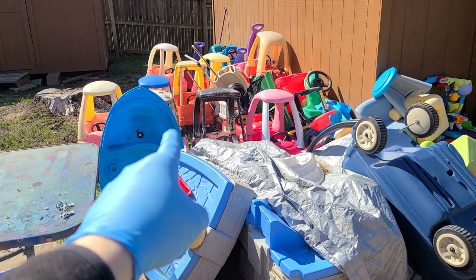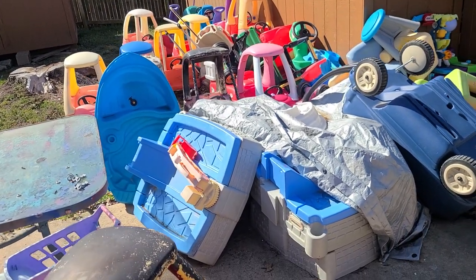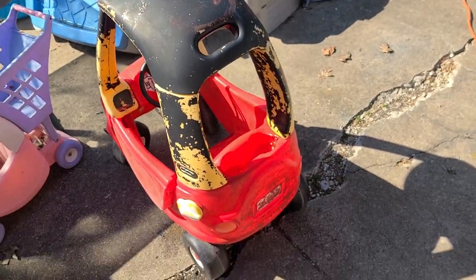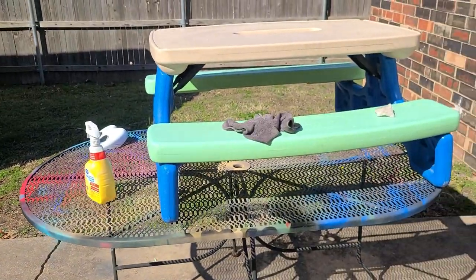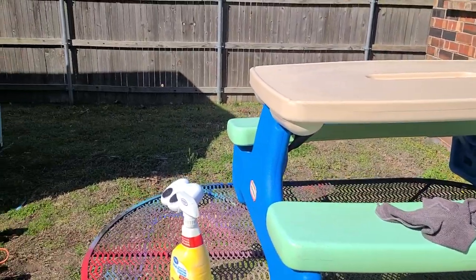I have a lot of Cozy Coupes ready to be painted and some in there that are just for parts alone. Sometimes you get these without the doors and some missing parts — I don't know why they rip them off. I also do sandboxes, and getting into summertime I like to do picnic tables and a few other things like that.